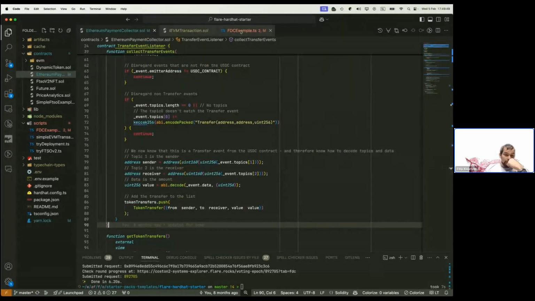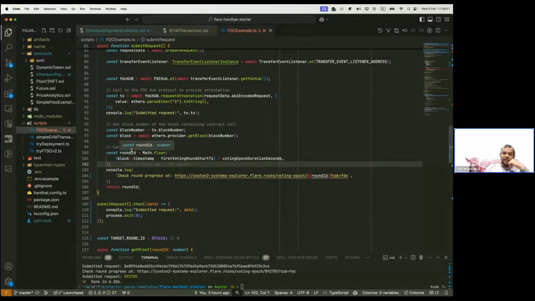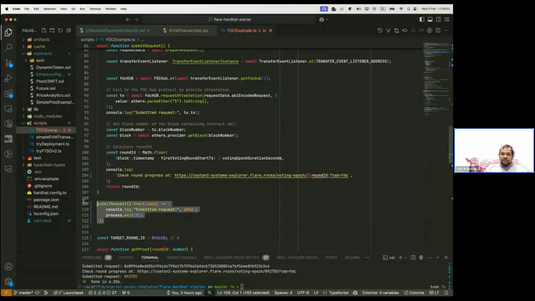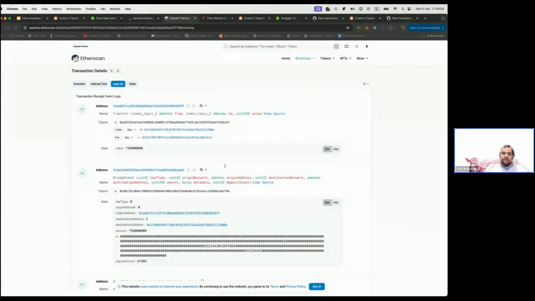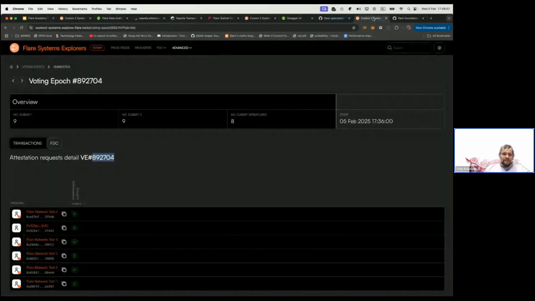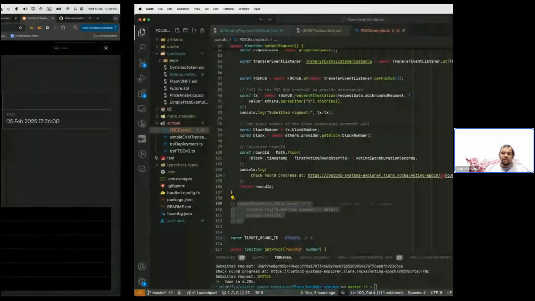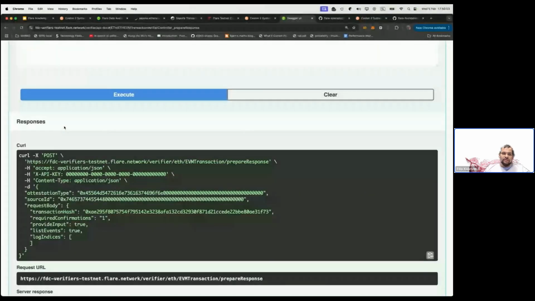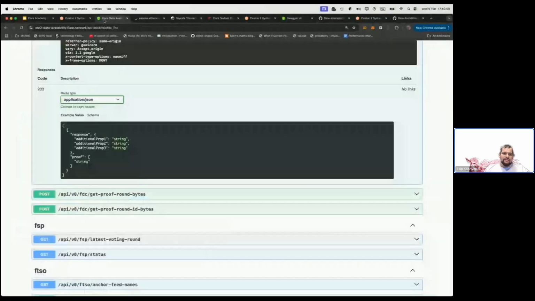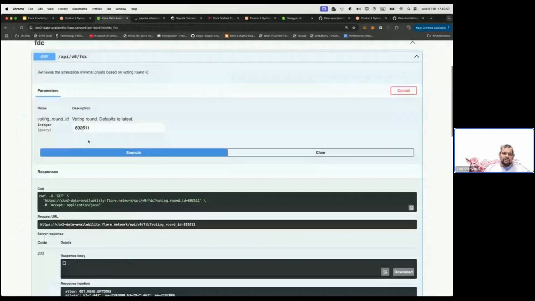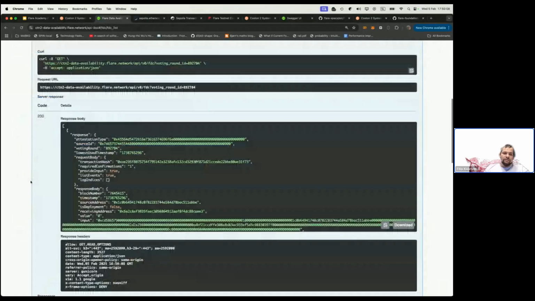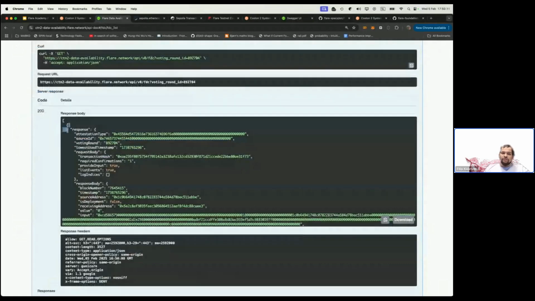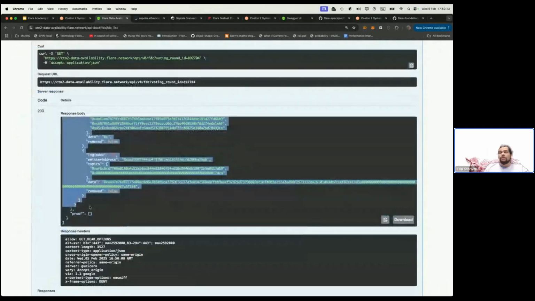And now the only thing to really see is how do I finish this. So if I go here, and like I said, this was completed in this specific round. The only thing I need to do is make my script, this is the verifier, and this is the DA layer, go to that round, get this proof out, and push it to my contract.